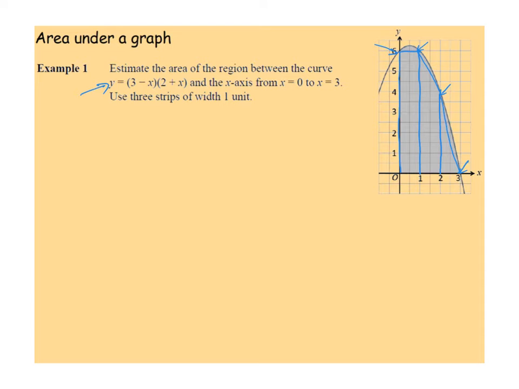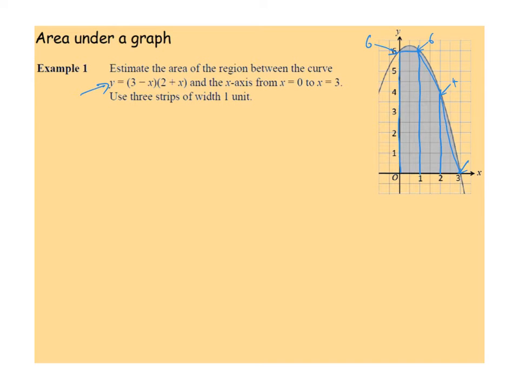So we can see that to start with, we've got a value of 6. If I substitute 1 into these two places, I get 3 subtract 1, which is 2, and 2 add 1, which is 3. So I get 2 multiplied by 3, which is again 6. So this value is 6. Now if I substitute the value 2 in for this value here, if I put 3 subtract 2 into here, I get 1. 2 add 2 is 4, and 1 multiplied by 4 is 4. So this point is 4.